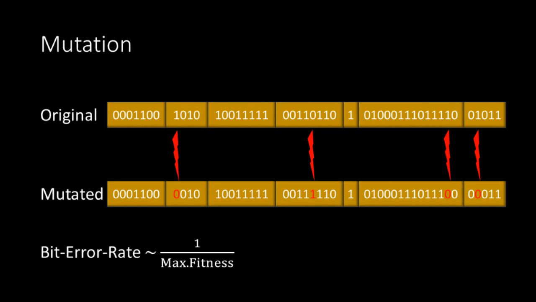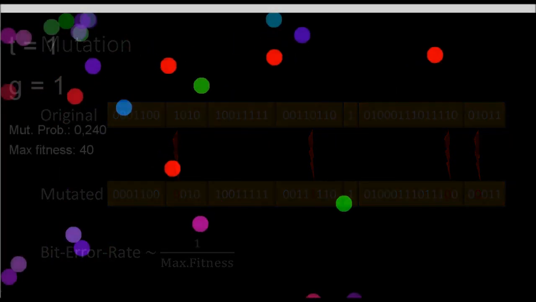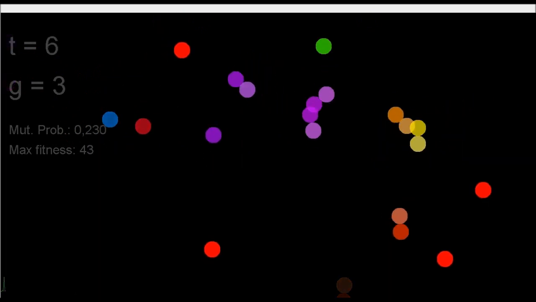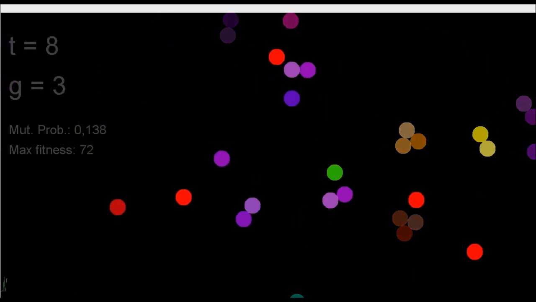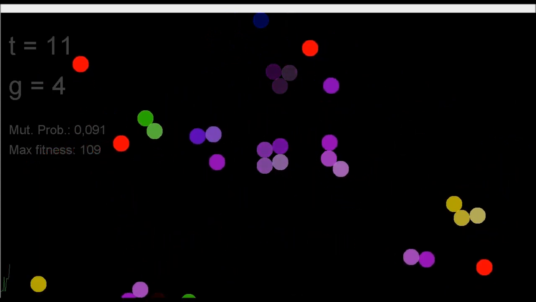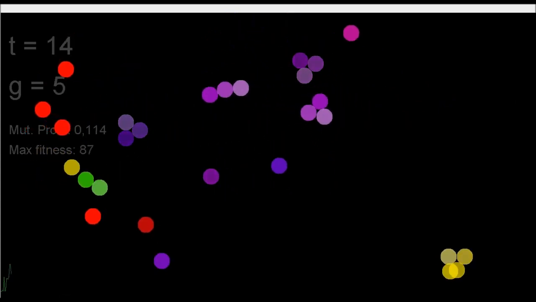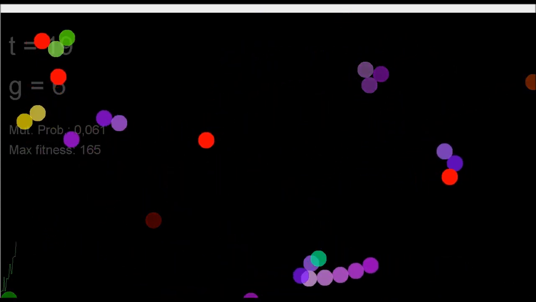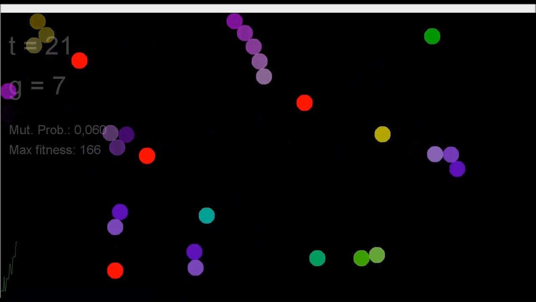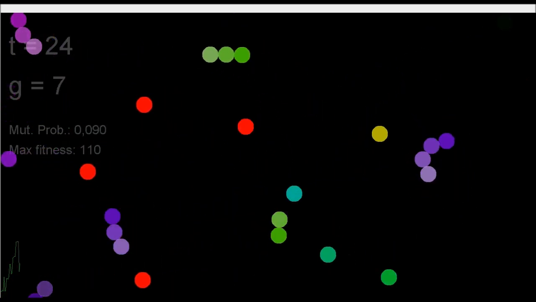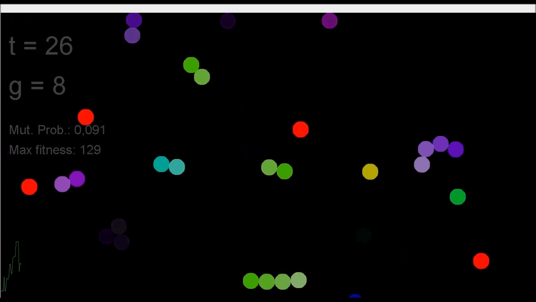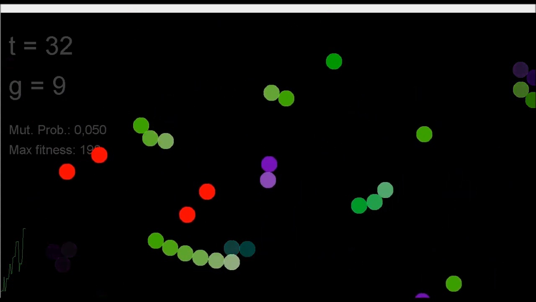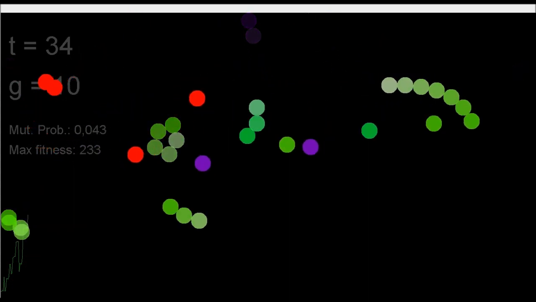Let's have a look at an example in the simulation. The graph in the bottom left of the screen shows the maximum fitness of the snakes currently alive. Notable is also that most snakes have the quirk of circling around in one direction. This is due to the very random coefficients in the first few generations. Also, it is important to say that the snakes cannot interact or collide with each other, they only share the same food.